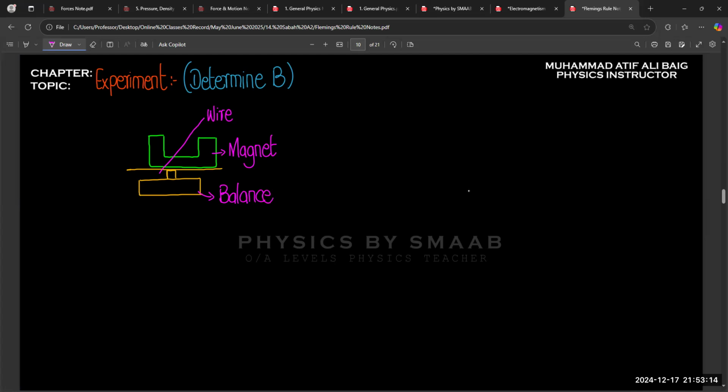So it is very simple. When current flows through a conductor, a force is exerted on it, and it will give you a value on the electronic balance. This is the evidence that force is acting on the wire. And by using Fleming's left hand rule we can identify the direction of the force again very easily.